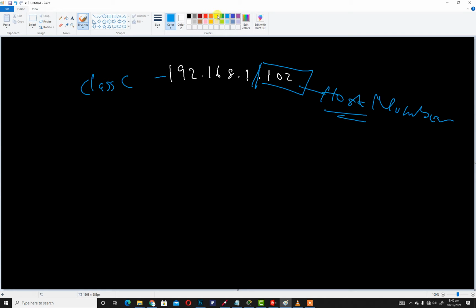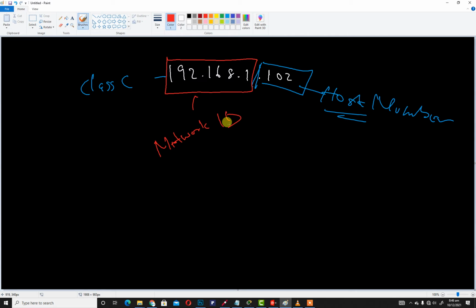So now this portion here, which happens to be the long one, is for what we call the network ID.